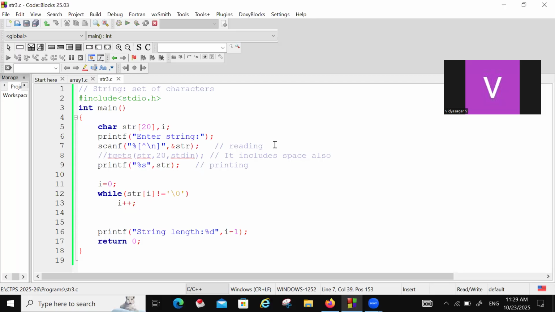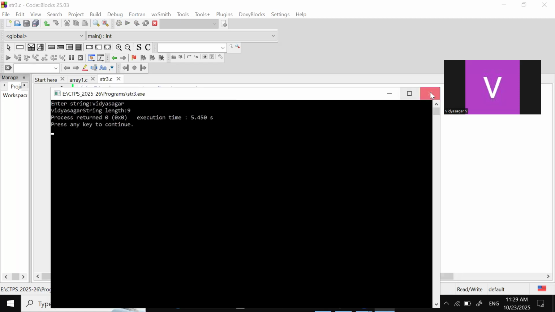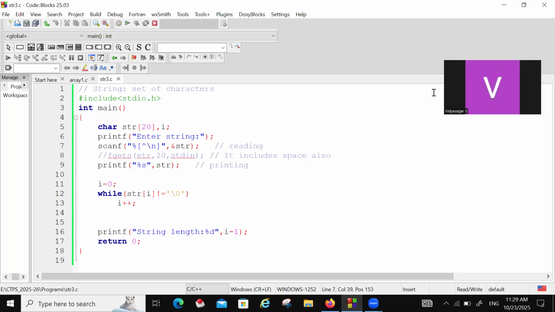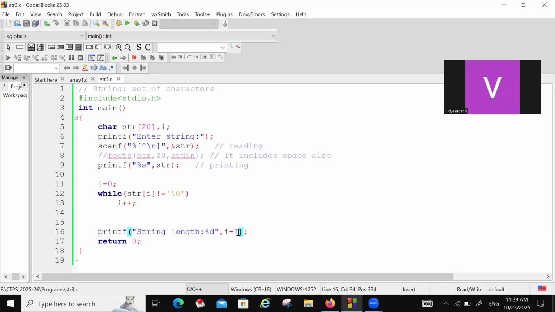Let us see here. Total 9 characters, it is giving correctly. It will accept the spaces also. Actually, when you are taking fgets, I minus 1 is required. For scanf, I minus 1 is not required.